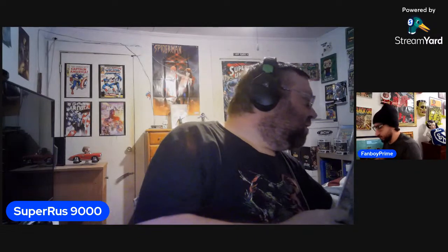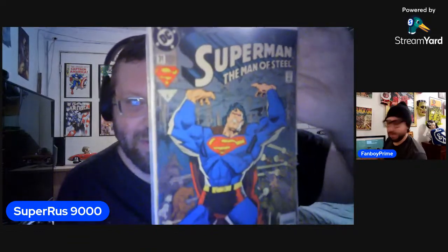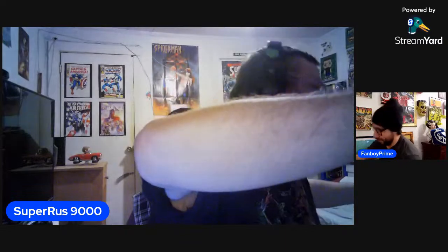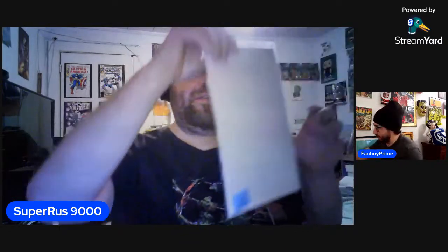I know there's one. I think there's a chrome variant of Lobo in one of the Superman books, but I can't remember. I could be remembering completely wrong. I think it's this issue where there's a giant silver robot, and he's in chrome, and it says in the bottom corner, also appearing on the last page of this book is Lobo or something like that. Yeah, that's what it was. I think it's an Action Comics issue. This is issue 31. I think my copy of that book has some pages coming out, so I've got to update number 31. Oh, yeah. I've got probably a few up on my wall right now that have some loose pages.